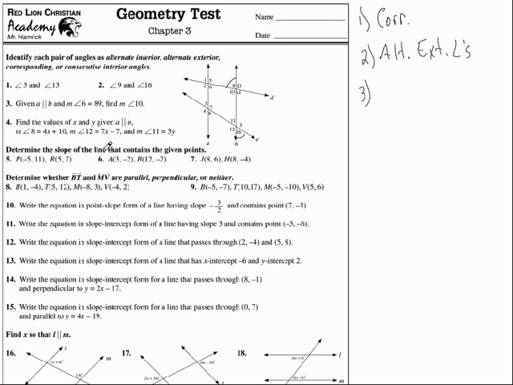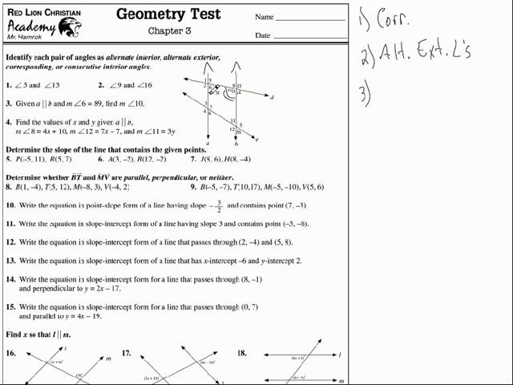All right, number 3, let's see what this says. It says, given that A and B are parallel to each other, all right, so if these 2 lines right there are parallel to each other, and angle 6 is 89 degrees, let's get rid of these little arcs right there. Where's angle 6? That would be right here. So this angle right there is 89 degrees, and angle 10 is right here. Okay, so those 2 angles right there are given. One is 89, and we're trying to find out what 10 is.